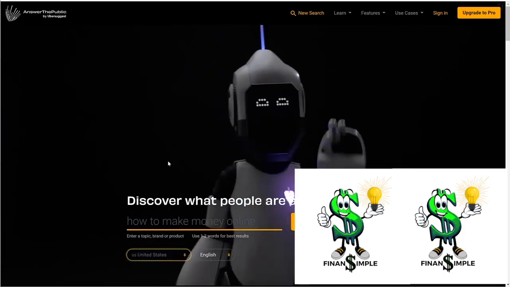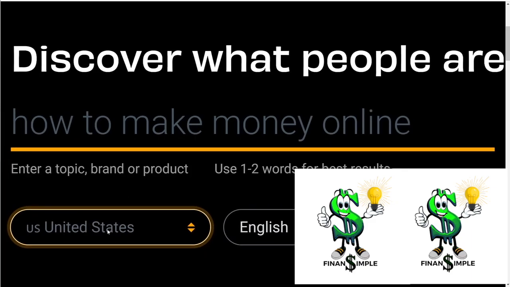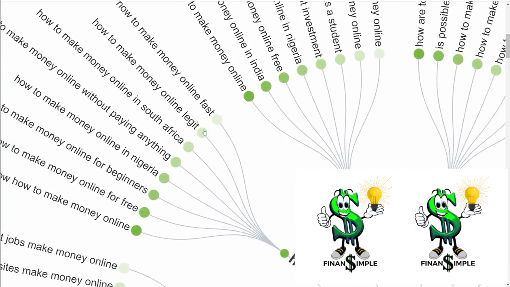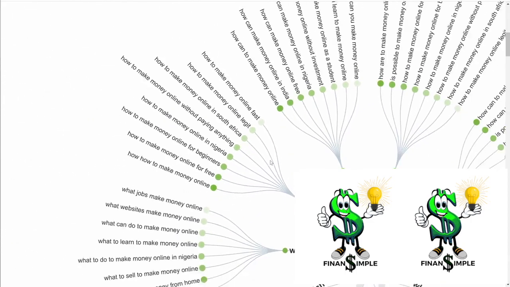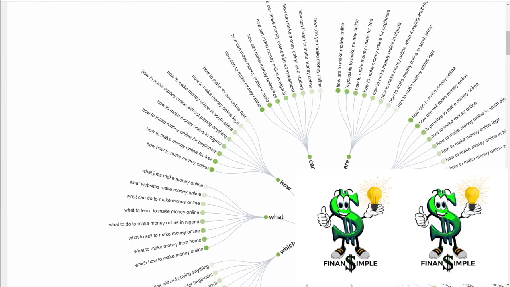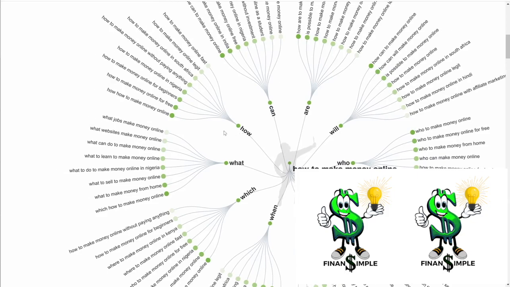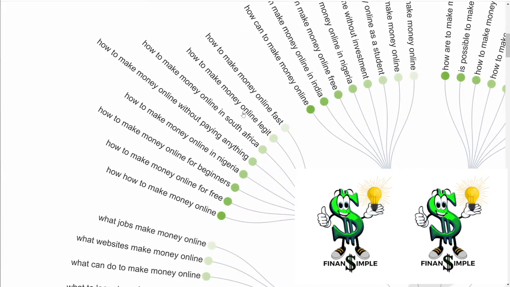Simply look for questions related to your niche. For instance, search for how to generate money online, and remember to choose United States and the English language. If you're in other niches, just choose different questions — like how to lose weight, how to build a woodshed, how to start a keto diet, how to train your dog, or how to do anything you want. Based on the color-coded results, the website will show you the most frequently asked questions. The greenest color is the most popular. About 80% of people in the niche are searching for 20% of the questions, and those 20% of questions are shown there. Those 20% of questions will bring you 80% of the free traffic.